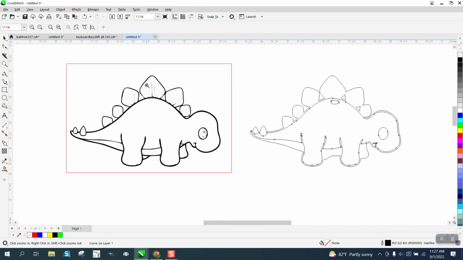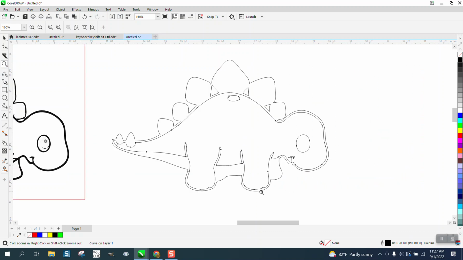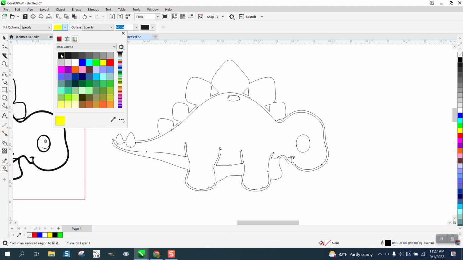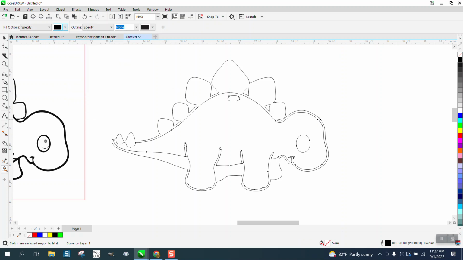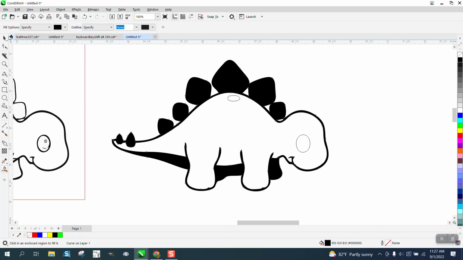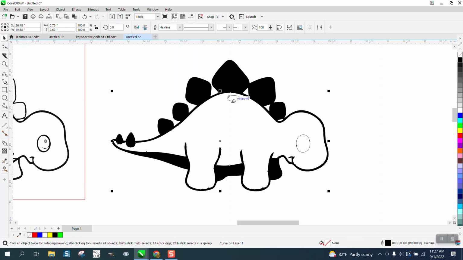The only thing wrong with this, and you could fix it, is it's going to make the dinosaur look totally different when we fill in. Because we got double lines, so we take the Smart Fill tool now set on black, it's going to fill in as black scales. But who says that's not good anyway? I wish I could have got rid of it.